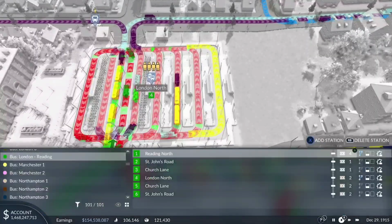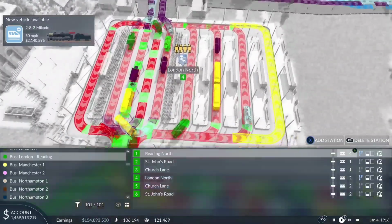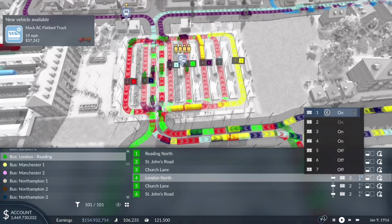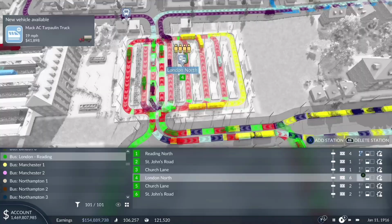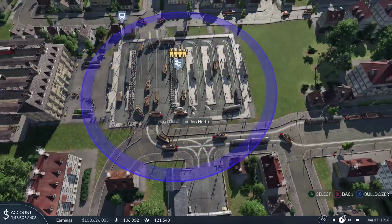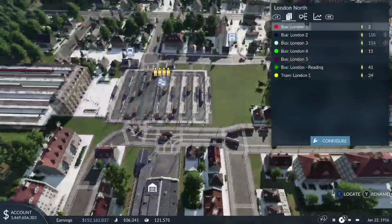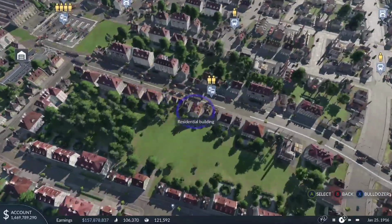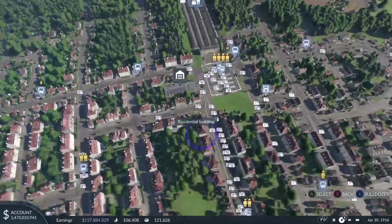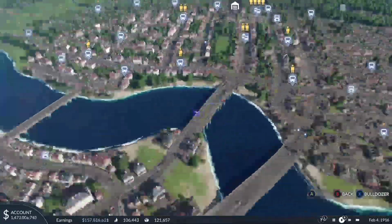Bus, London to Reading. Can only go out of 4. Right, so you can have 4 and you can use them. Oh, hang on, that's Reading, that's why. Probably some of you are slapping your head on the screen going, oh! There we go. Yeah. Here we go, that's getting things moving a lot better, isn't it? This road isn't joined the whole way. Yeah, that's going to get things moving better, I hope.